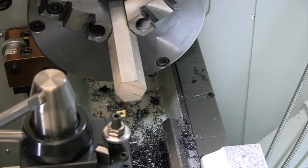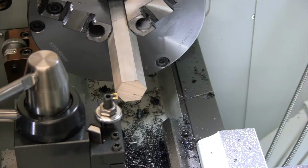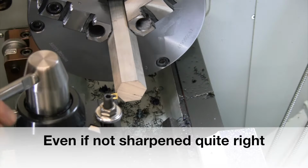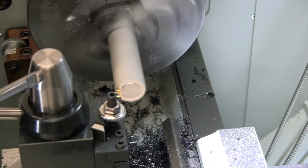All right, so we're going to drill into this piece of aluminum bar with that 1-inch drill bit. First, I'm going to face this off really quick. And in order to really see how well a drill is cutting, you can't have a pilot hole or a center hole. As soon as you have a pilot hole or a center hole, then it's typically going to walk back and forth a little bit and it will cut a little bit truer to size. So to really see where it's cutting, we don't want to have it pre-center drilled and we want to have it pushing right off the middle of that drill bit to see if both sides are the same. So let's get this faced off and then we'll get our drill bit in here.